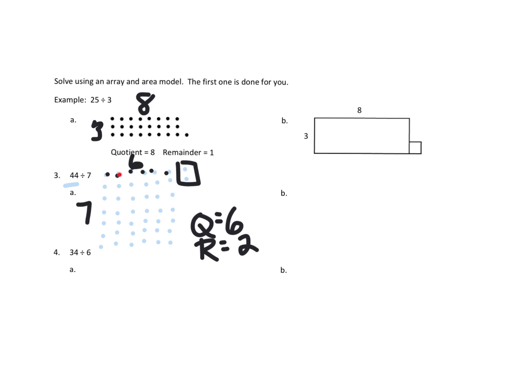Quotient is the side of my array that I didn't count. See, the 7 is already counted here. It's this side plus 2 more. This chunk has a total of 42 dots, because 6 times 7 is 42, and here's 2 more to make 44. Then you come over, make your rectangle, just really, really simple. We know it's 7 tall, 6 long, and it has 2 remainders on the end. And that shows you the 42 dots. Hopefully this helps you with today's math, guys.